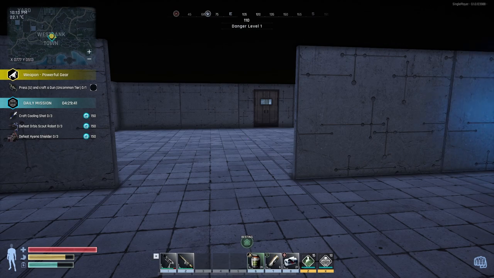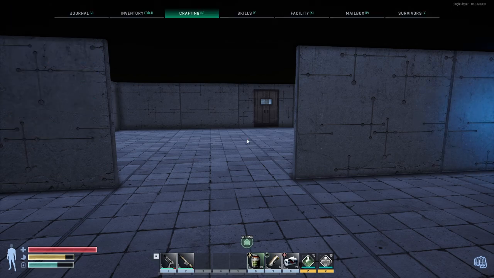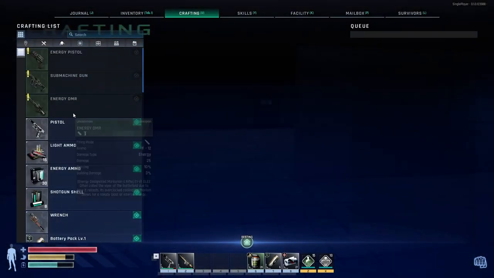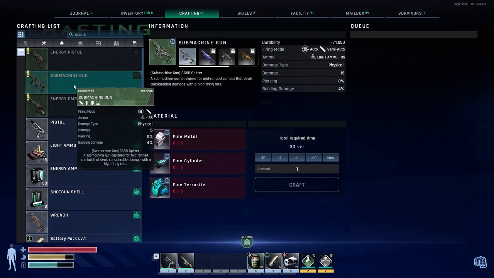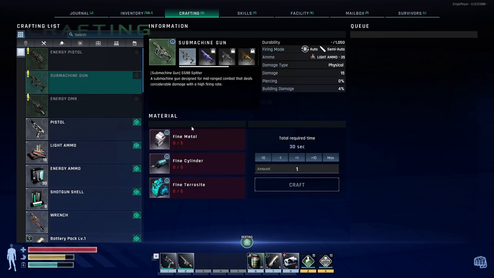So we got to go get some more powerful gear. We got to make better weapons, right? Press U and craft a gun. Uncommon tier 1. Uncommon tier 0 of 1. Okay, so let's actually look at this. Wants us to craft... I guess we... Oh, submachine gun? Okay, but we need these fine metals.